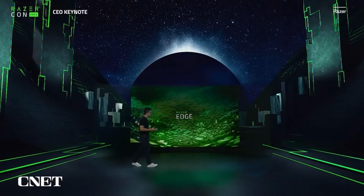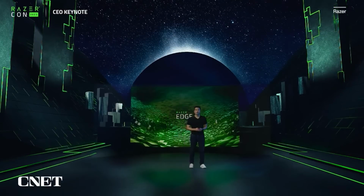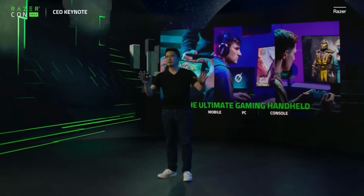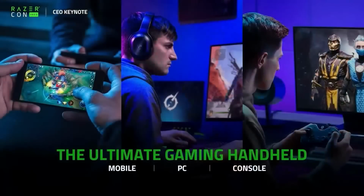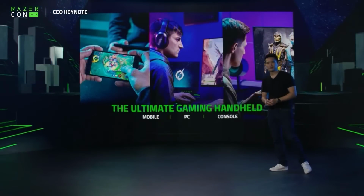How do we create the ultimate gaming handheld? Well, we need to make sure it's not just a cloud gaming device, right? We don't just want to do that. We want to make sure it's the ultimate gaming handheld for three kinds of gamers: the mobile gamer, the PC gamer, and of course, the console gamer at the same time. We don't just want to do it for one kind of gamer. It's all three gamers: mobile, PC, and console.